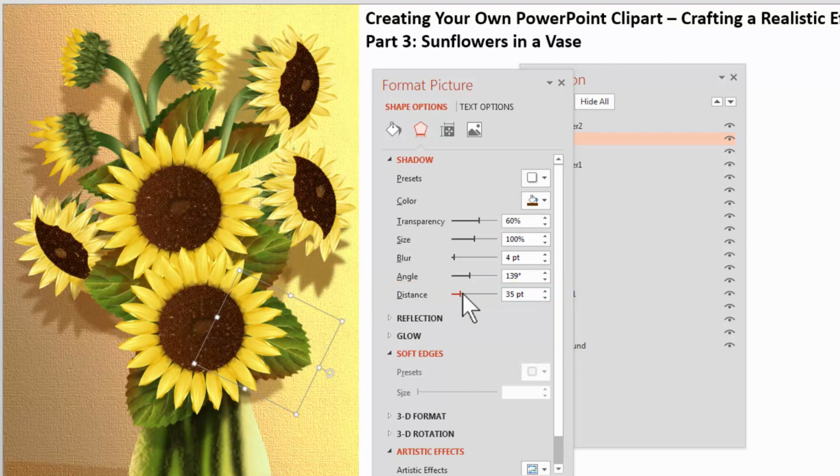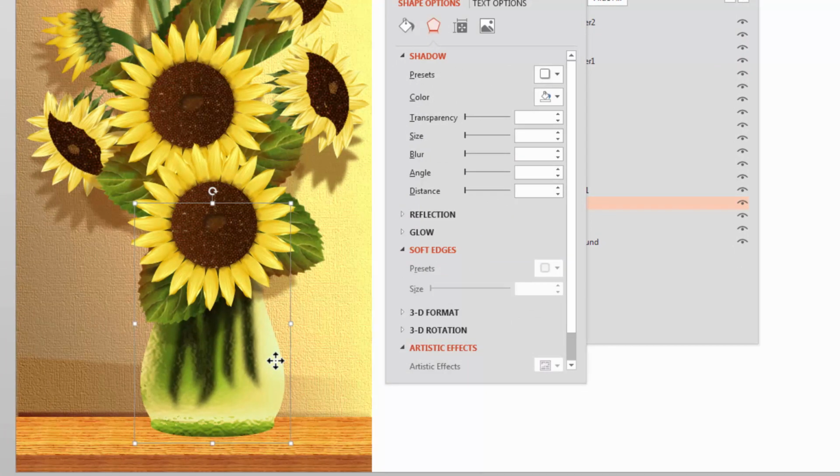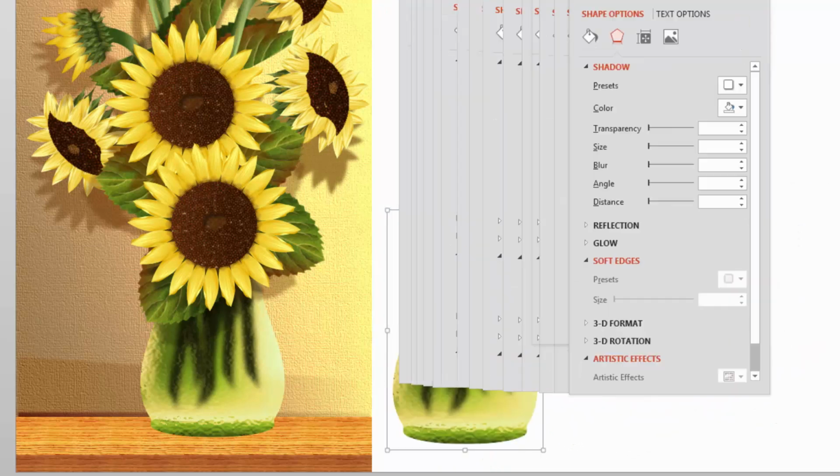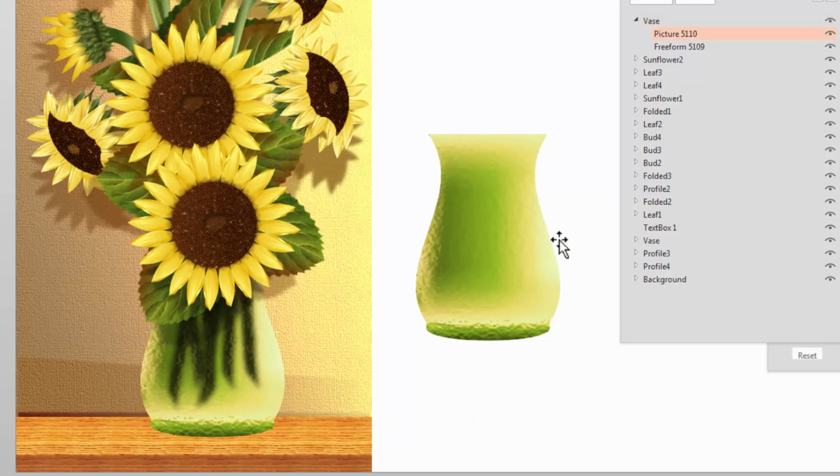That looks pretty good. Okay, so now we have to do the vase. Now the vase is not going to have a drop shadow, because actually what would happen is the light would be coming through here. It would be casting more of a reflection rather than a shadow. So we want to do a reflection kind of on the wall and kind of on the shelf here. So what we're going to do is just duplicate the vase. Pretty easy. Let me just move some of this over. Now we don't need the stems. Let's get rid of that. Okay, let's squish this down.